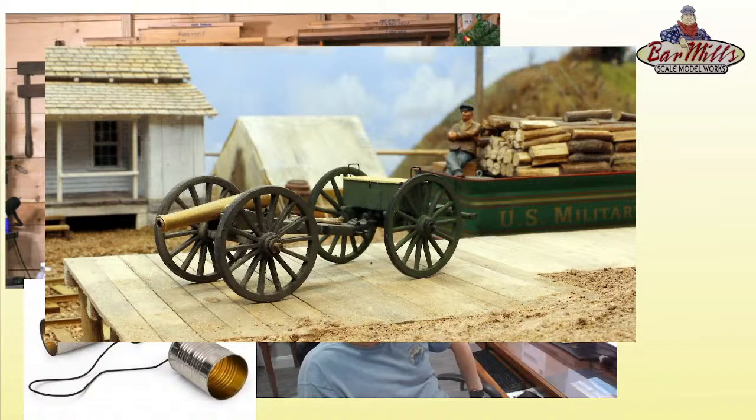And is that locked into an O scale offering only at this point? Yeah, because you can get them in HO and N from other manufacturers, but nobody makes a true O scale cannon. They make them in either the war game scale, which is 48 millimeter, which works out to about 1:43, so they're too big, or they come in 28 millimeter scale, which is like 1:56, and they're too small. So I'm doing a whole line of Civil War era vehicles that are true O scale, 1:48.